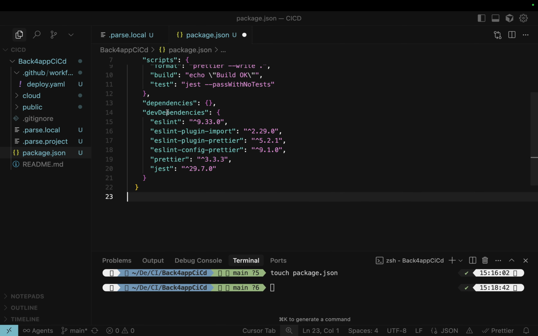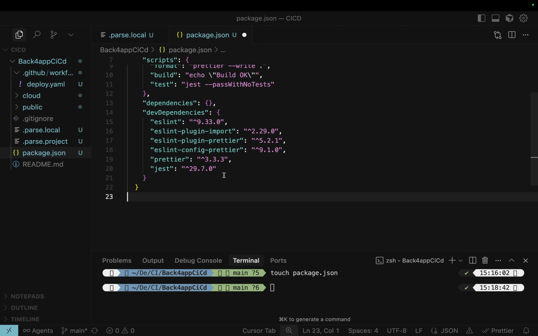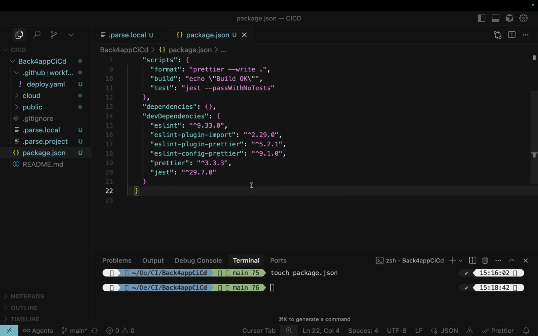But what's important here is the dependencies. So I'm using ESLint on this specific version or higher. Also a few other plugins. I'll also be running Prettier and Jest. You can add as many dependencies in here as you need in your workflow to be sure it will check all the code and do all the compilation, or in this case, interpretation steps, to ensure the code does not break your environment before actually accepting the code into GitHub. So I'm just going to save this.